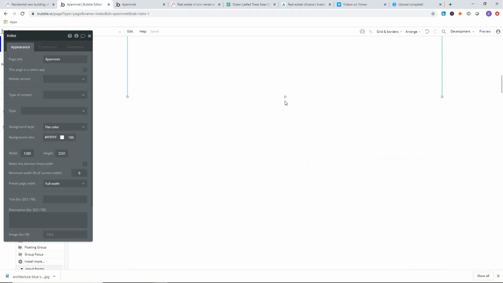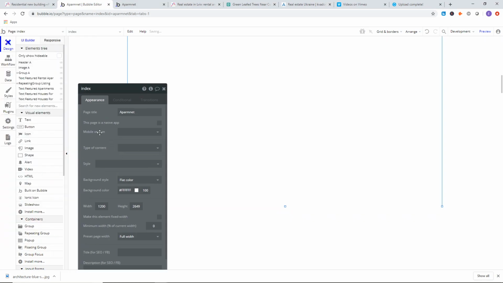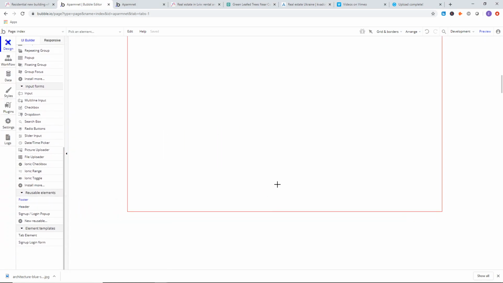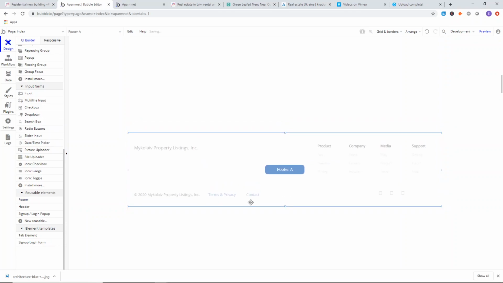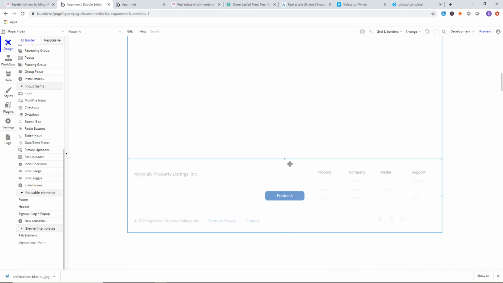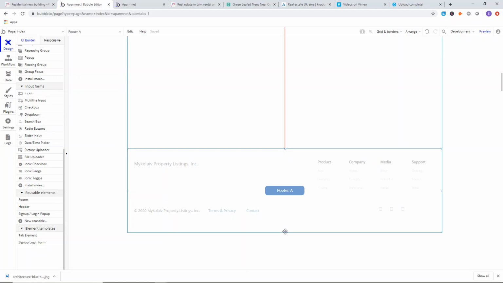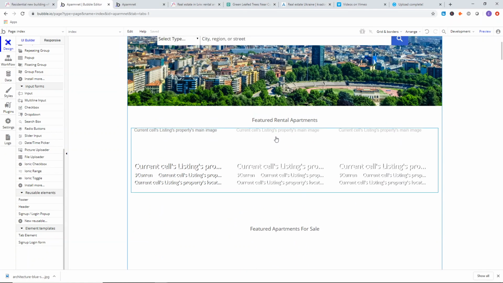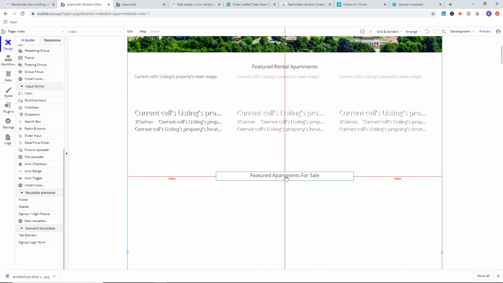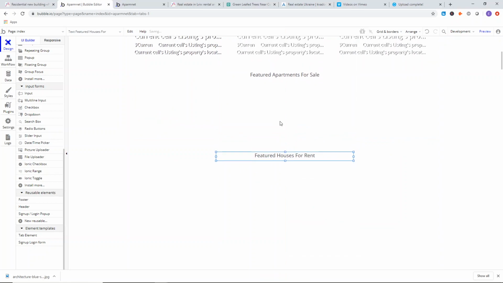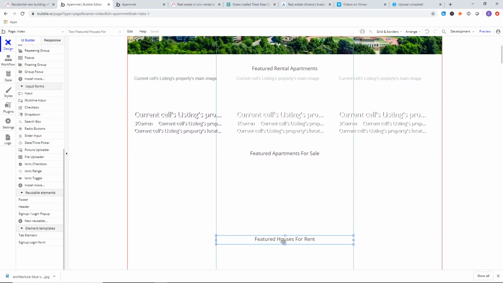So let's adjust this size down a little bit like that. Back to the home page again, and we're gonna go down to reusable elements, footer, drag the footer out on the page, plop it right there, and there you go. Just like that, we have it. I'm gonna make it a little bigger as well, like that. We have our footer on the page. Awesome, that's pretty good. I'm gonna bring this up as well, just because I know some other things in here we don't need to be quite as wide, so that's pretty good.